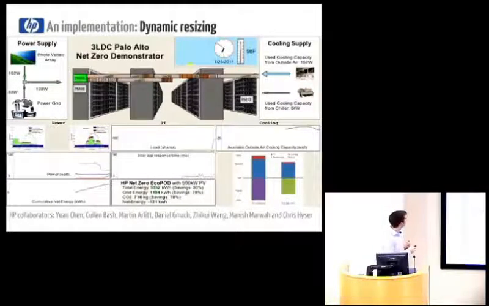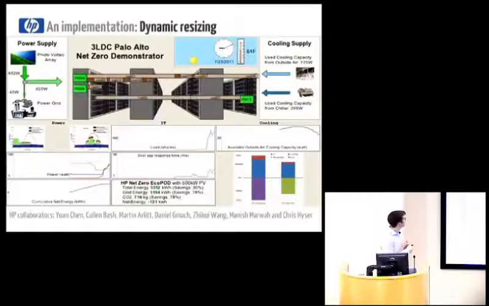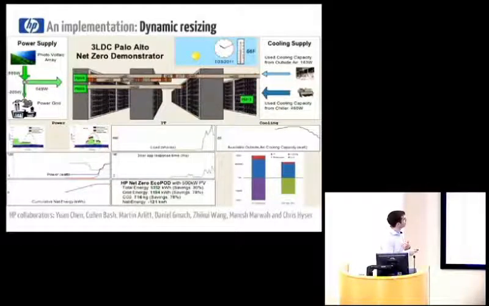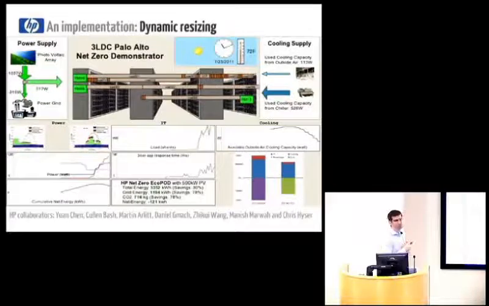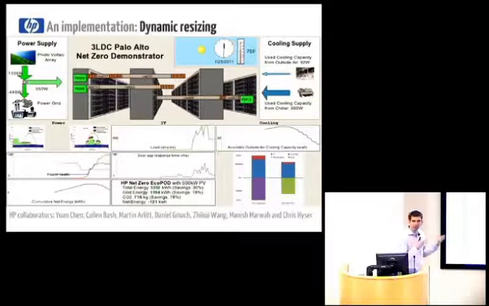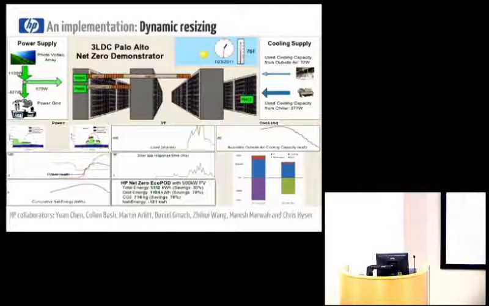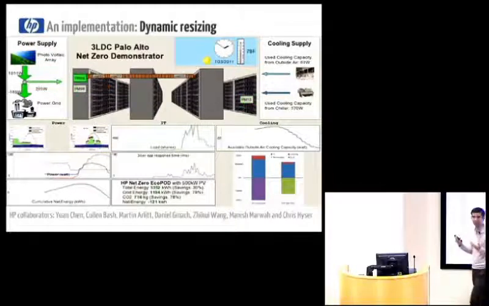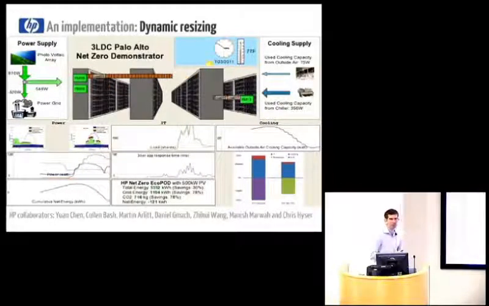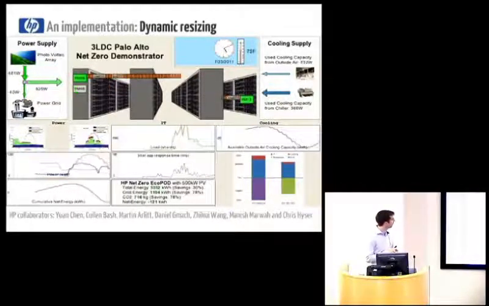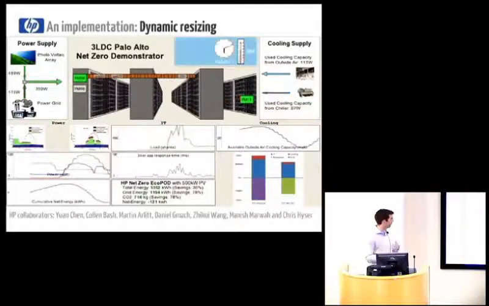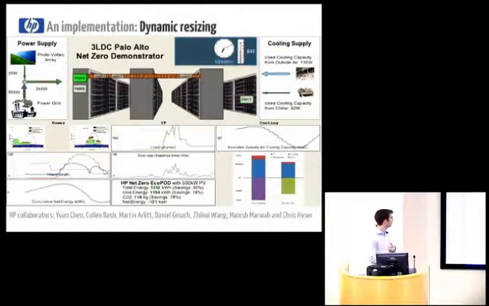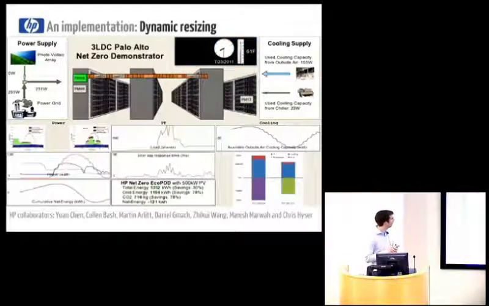And then as the sun starts to come up, you start to get some energy from the PV, but you start to be able to not make use of the outside air as much and have to use your chiller. And so the trends are kind of clear, but how you balance these with predictions of workloads is actually a very challenging algorithmic issue. And so that's what's running underneath. And there's a lot that went into this beyond the algorithms that I'll tell you about, of course, in the system design. And these are the people at HP that helped us with all that.